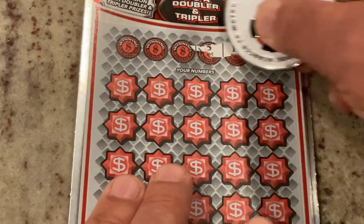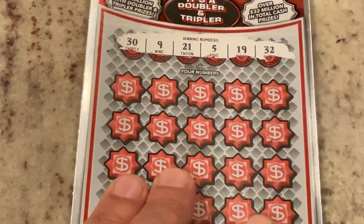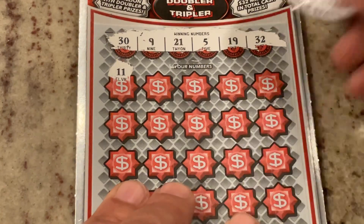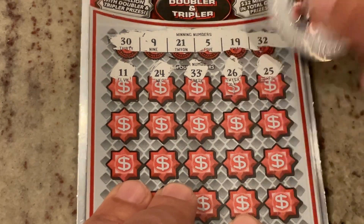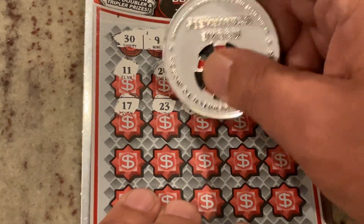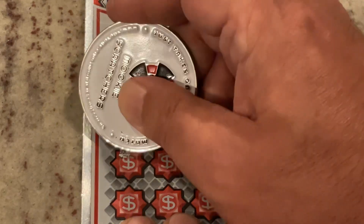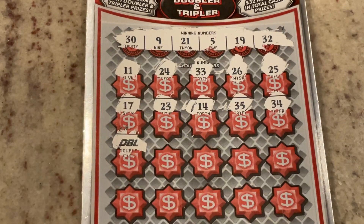That was ticket 16, so let's move on to ticket 17 — see if we can do this back to back. The King of Diamonds video the other day, we ended up five tickets and four of the five had winners — very surprised. So this one is ticket number 17. We're looking for 39, 21, 5, 19, 32. First number: 11. 24, no fours, 33, 26, 25 — no matches on that top row. 17, 23, 24. Whoa, here we go — we got our symbol! We did get a back to back. We got a double — whatever is under there, that is awesome. Double the prize.